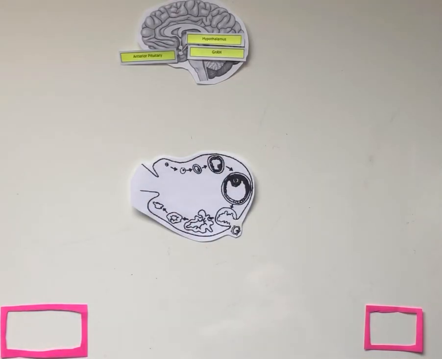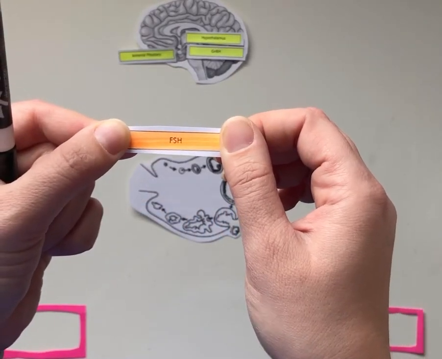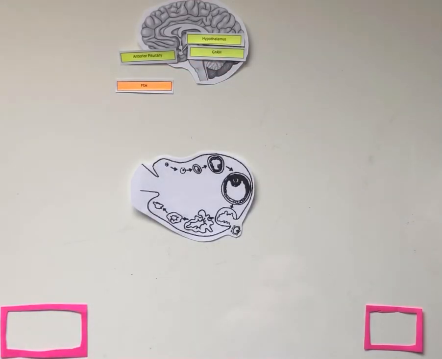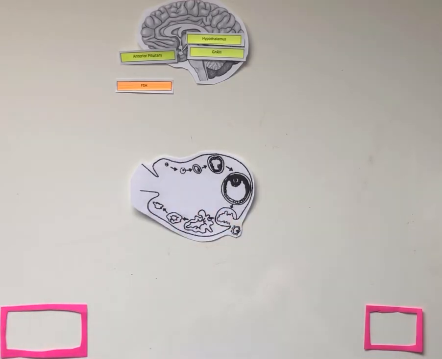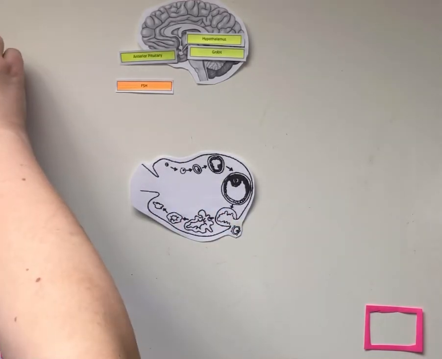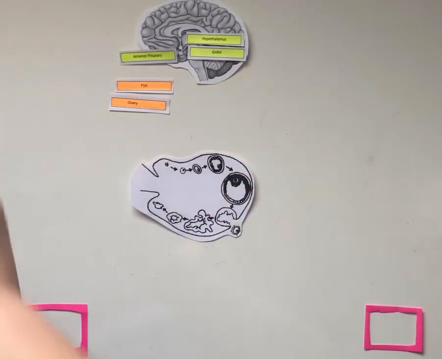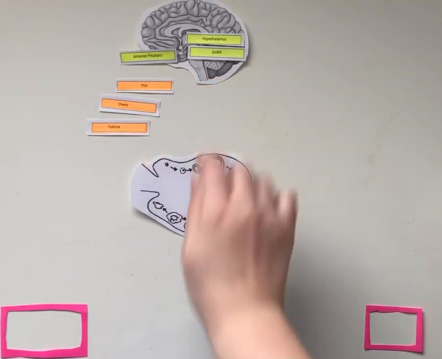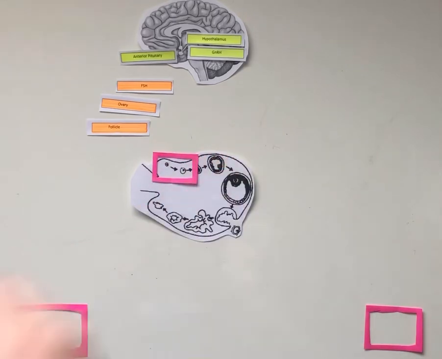And the anterior pituitary is going to release our very first hormone. Our very first hormone that is released in the female feedback loop is FSH. So FSH is going to go into our blood, and it's going to travel all the way through our blood down into the ovary. This is a picture of the ovary. And it's going to go specifically in the ovary into the follicle. So the follicle is basically this guy right here. So we're just going to say right here.